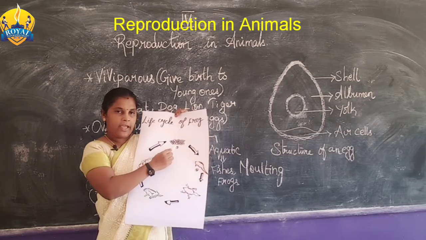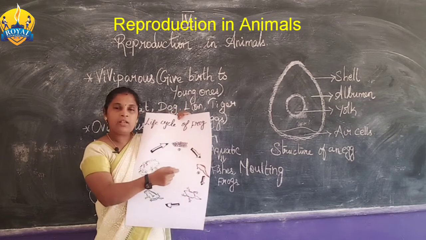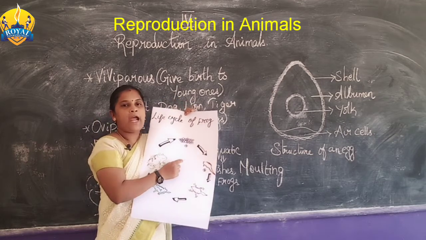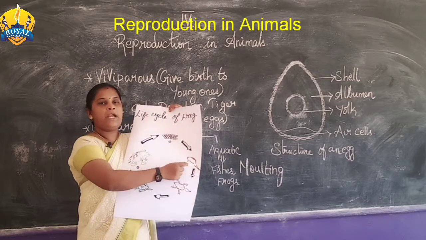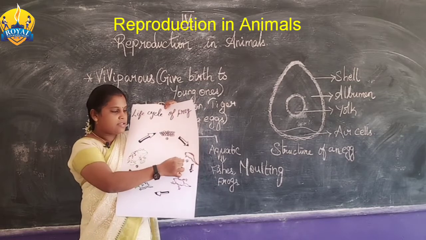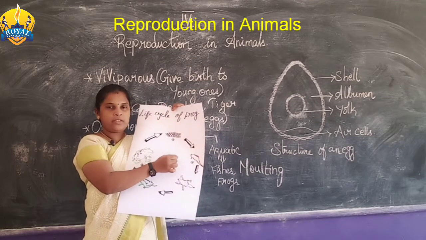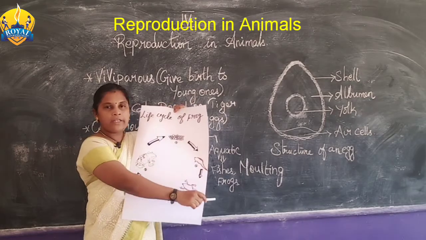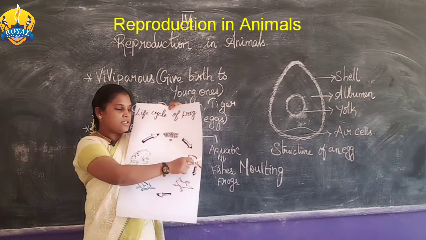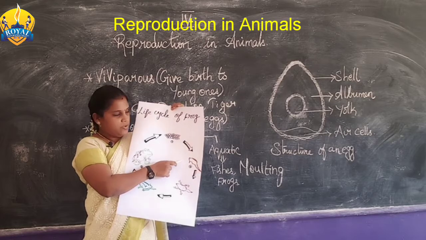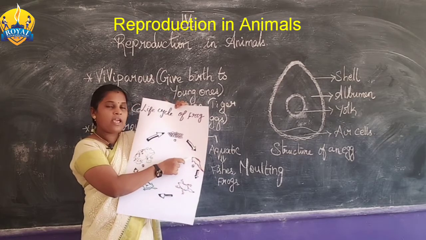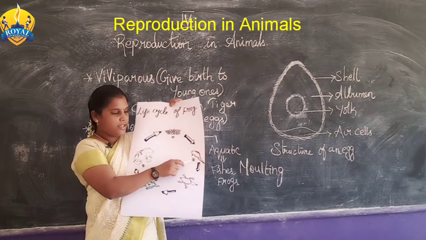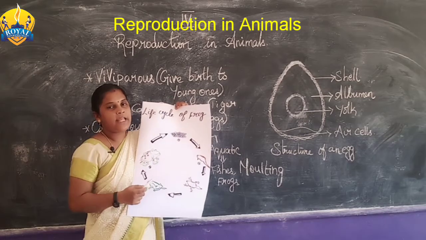So from that egg, after some days the embryo grows. This is the second stage. This is called a tadpole. Some organs and gills will start growing in this stage. In the second stage, organs, gills and a long tail grow. It looks like a fish. Does it look like a fish? Yes. In this stage it has a long tail, gills and organs only. This is called a tadpole.